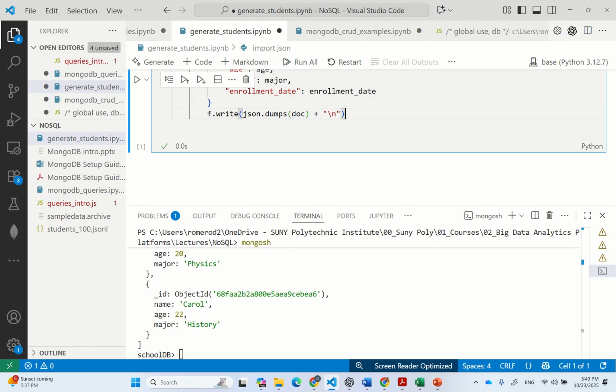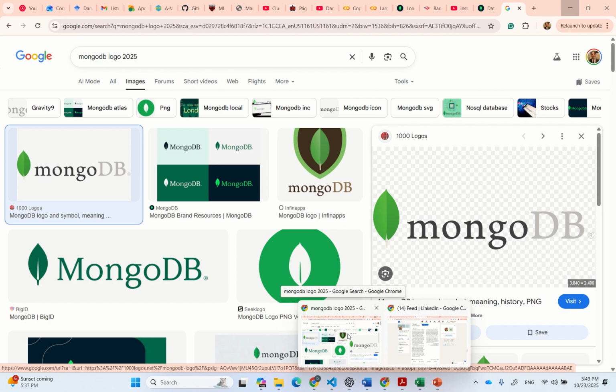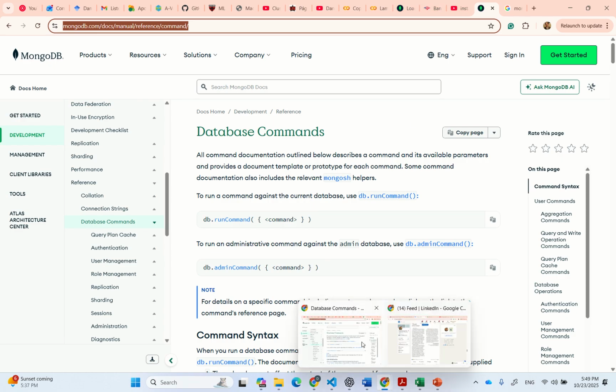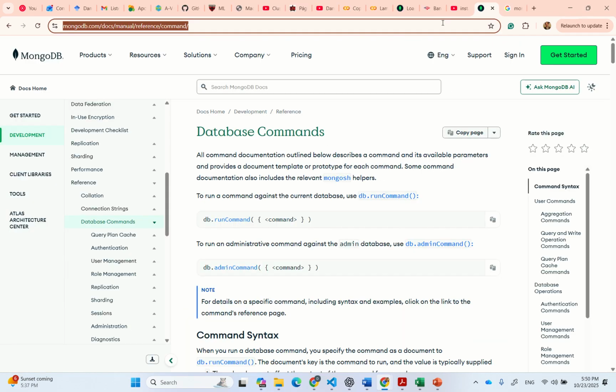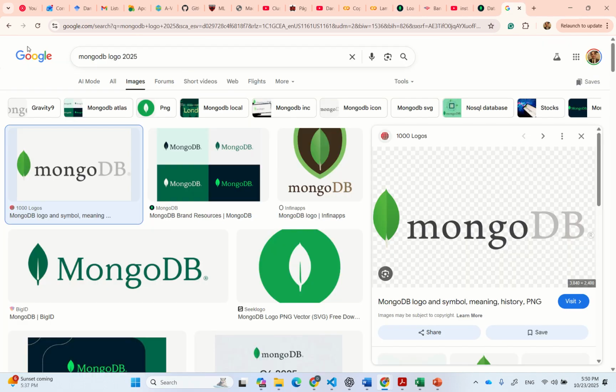All right. So in order to insert that information, I'm not going to use Mongosh. I'm going to use mongoimport. So where do you get that? If you go to Mongo, these are the commands. Let me show you. You need the Mongo tools. Let me find it here. Mongo tools.